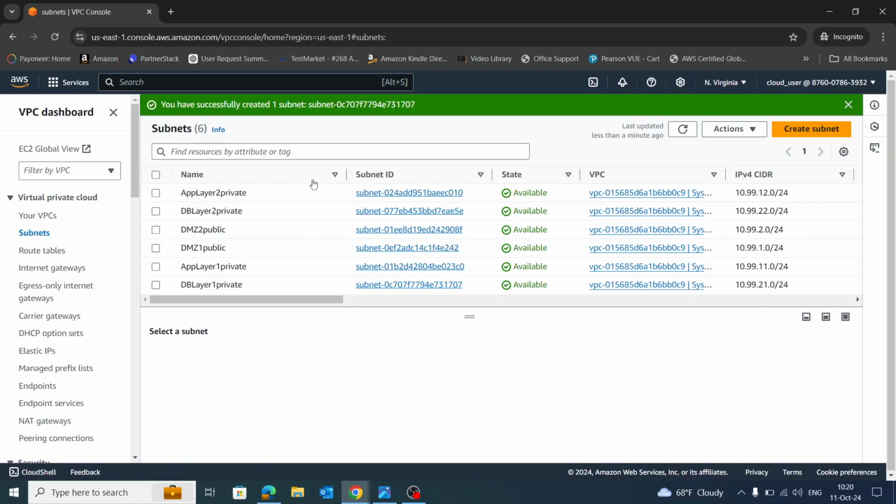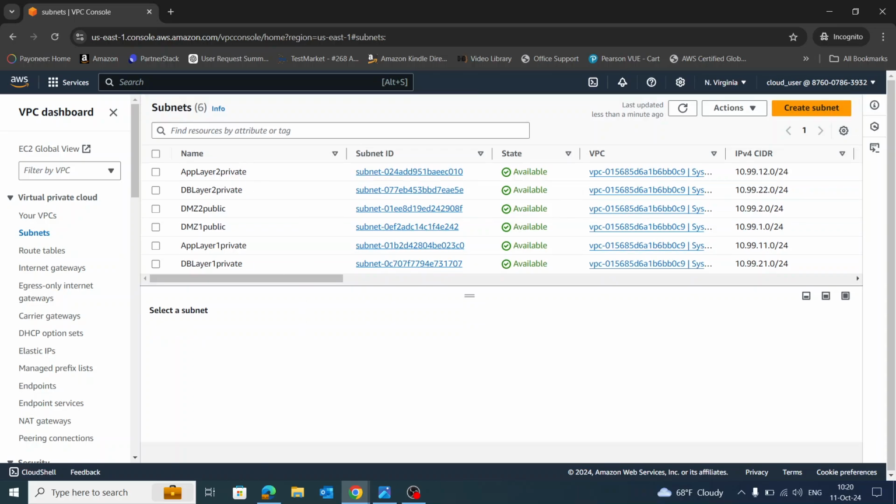Now our 6 subnets are ready. As you see here, app layer 1, app layer 2, DB1, DB2, DMZ1 and DMZ2 subnets.